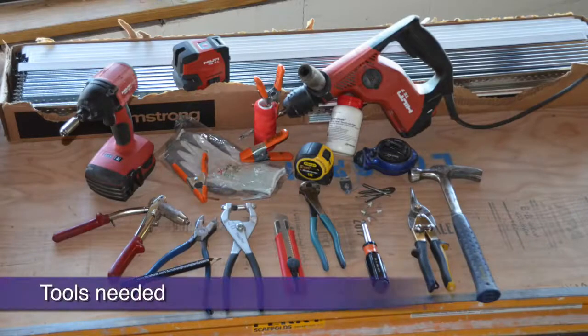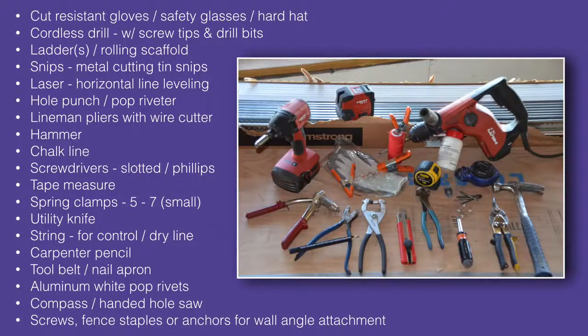Ready to get started? First, you will need some tools. Here are the most common tools that you will need. Pause and screenshot this checklist. You will see these tools identified and put to use throughout this video. Having the right tools and safety equipment will help to ensure a perfect, safe ceiling installation.